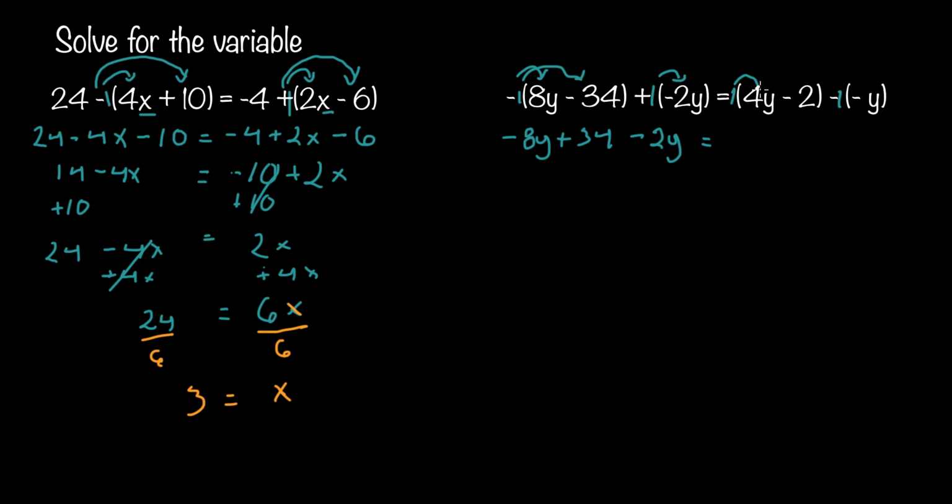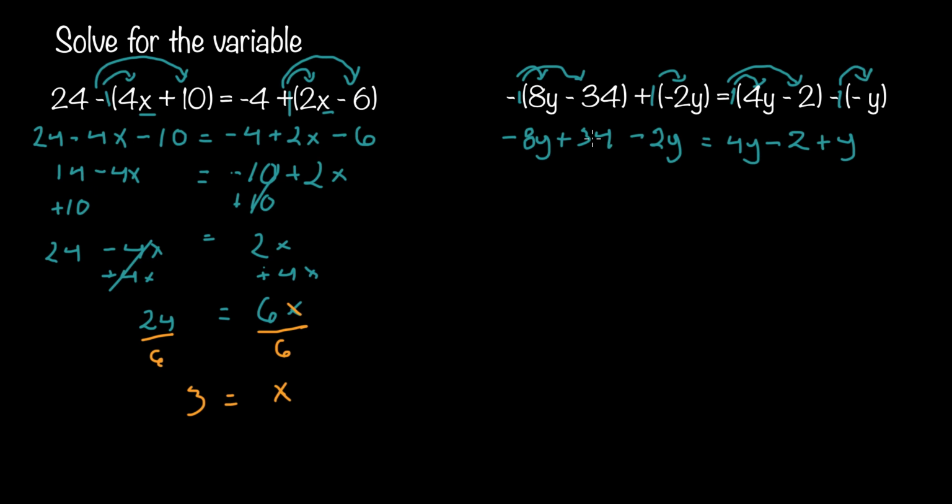Let's look at the other side of the equation. Well, this 1 is going to get distributed to this 4y, and this 1 is going to get distributed to this negative 2, as well as this negative 1 is going to distribute to this negative y. So we're going to have 1 times 4. Well, isn't that just 4? We're going to carry over the y. Positive 1 times negative 2. Well, positive times negative is negative, and 1 times 2 is 2. Same thing, negative 1 times this negative y. Well, negative times negative is positive, and then 1 times y, we don't write the 1, so we're just going to write y.